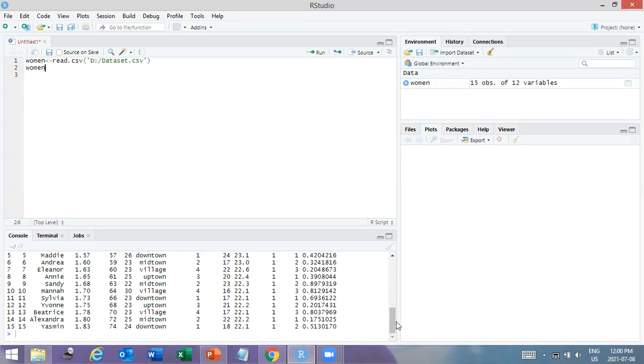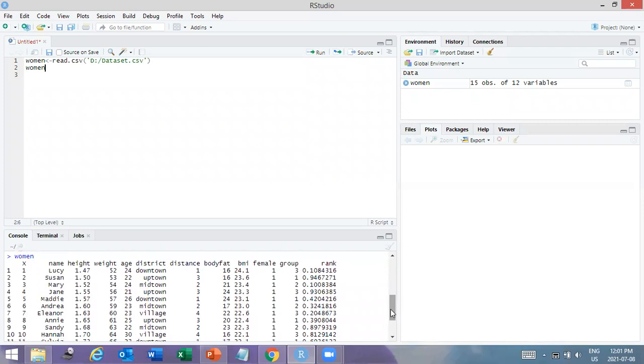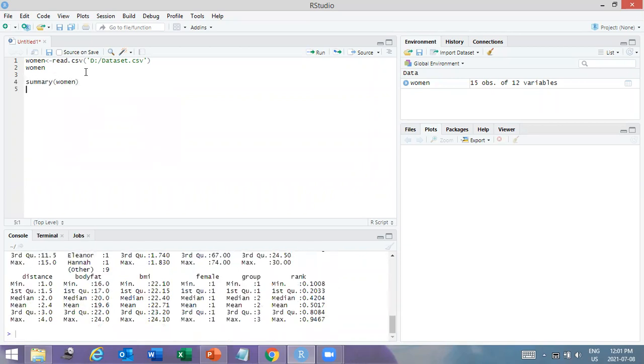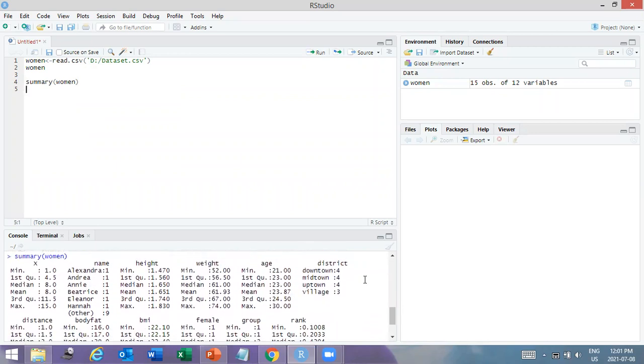Just now we had a look at the women dataset. We can see there's name, height, weight, and then we have some age and their BMI, body fat. First of all, we can make use of the summary function. We type summary women, which is our dataset, and then we can see a more overall view of each column's quantiles.